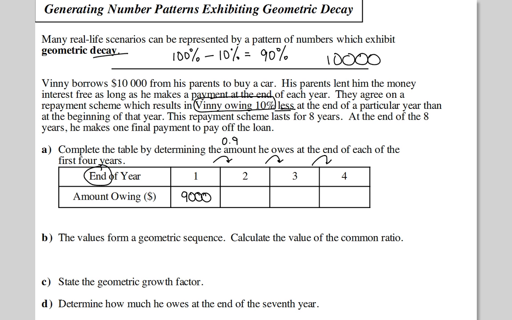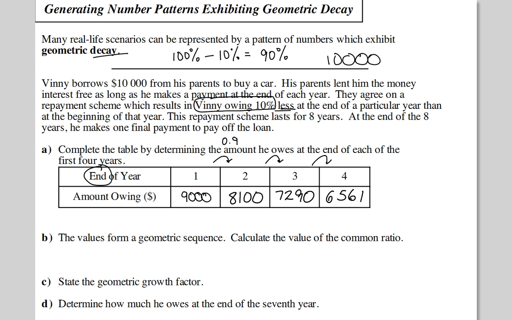Be very careful when you're reading stuff. Sometimes it's like at the beginning, sometimes it's at the end. And the question we're going to do next, very confusing question, because it has to do with before something and after something. So let's be very mindful of the language they're using here. So take our 9 grand and times that by 0.9. Take that and multiply by 0.9. And then 6561. I just copied that out of the book. Is that right? Okay.